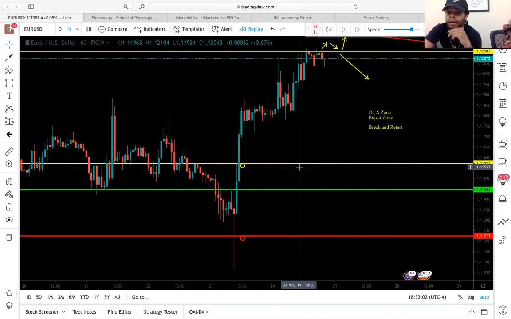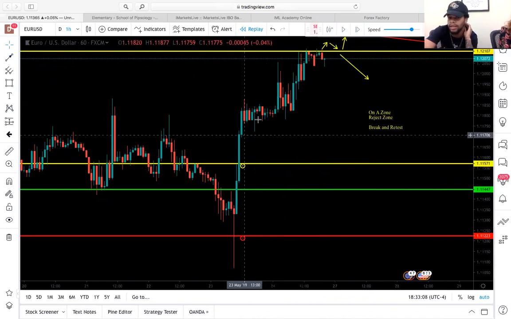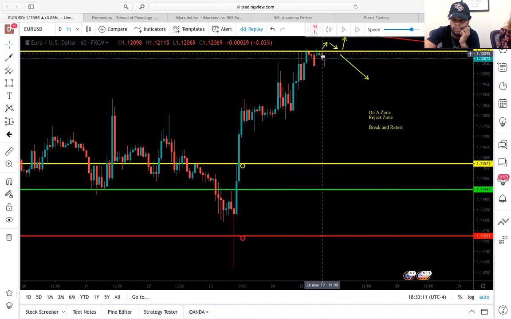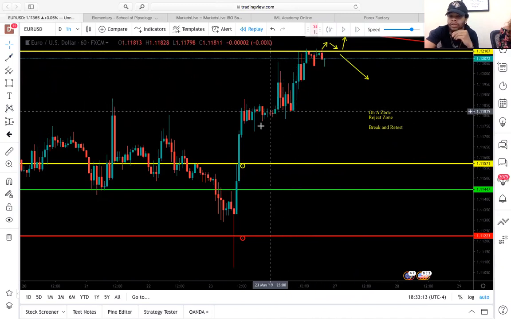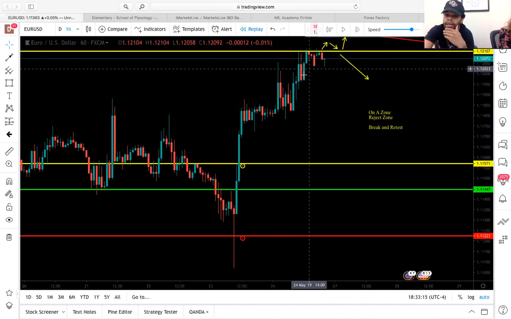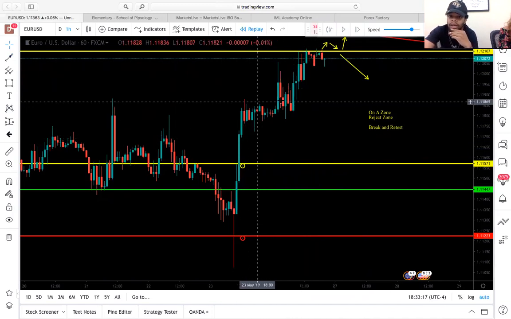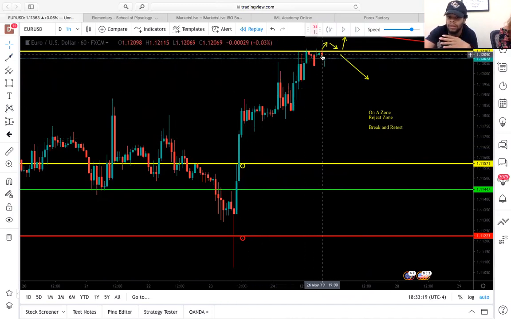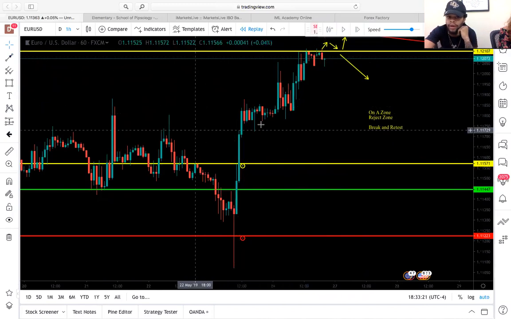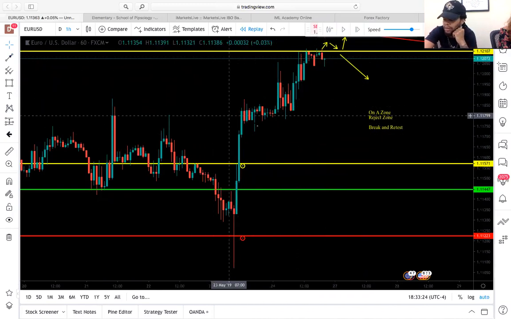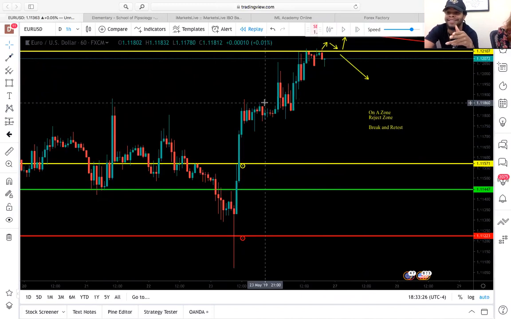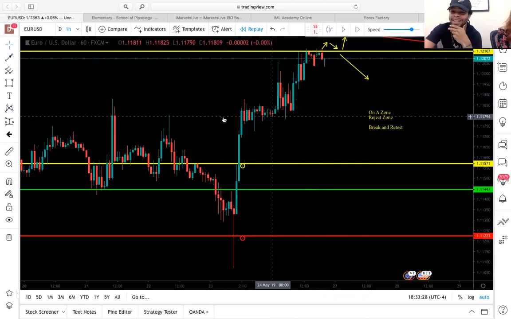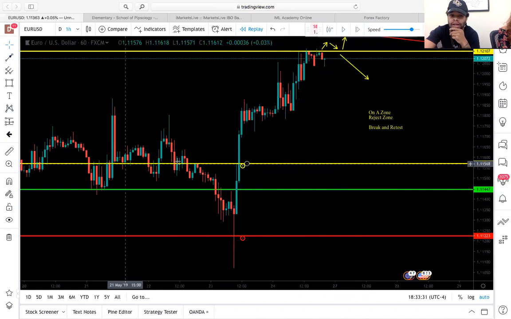It's either gonna break and retest, or it's gonna reject that zone and turn into a sell, because as you can see, it was going into a buying market. The bias in this market was buying. So now we get to a key zone, and this is when you trade. You don't trade right here. You do not know what the market's going to do in between. You trade at zones. So as you can see, this is a major zone.